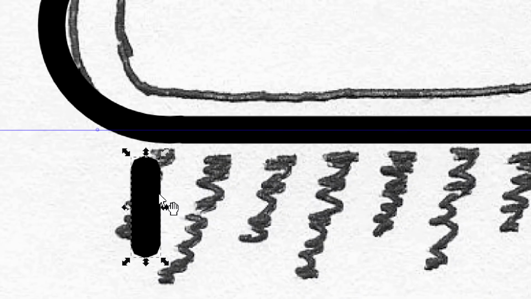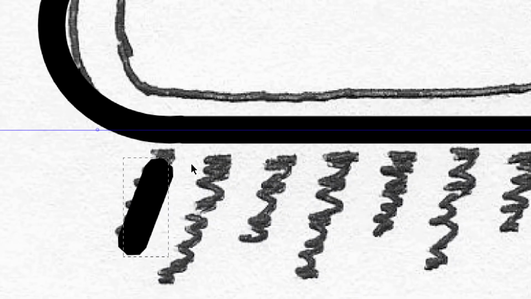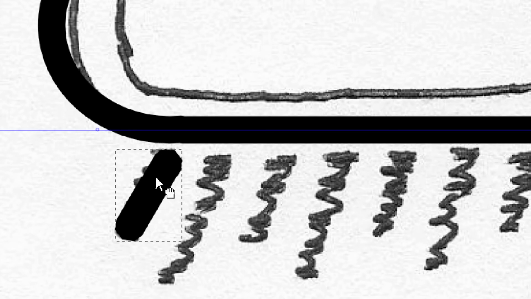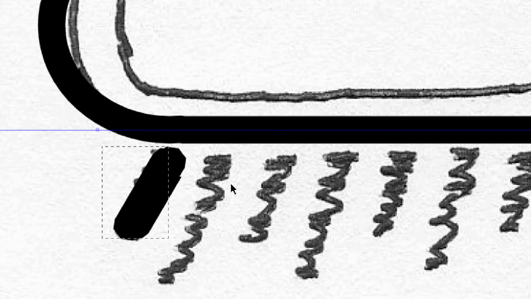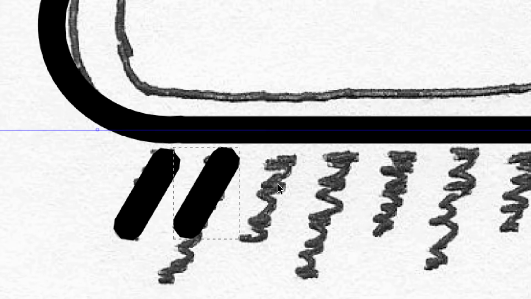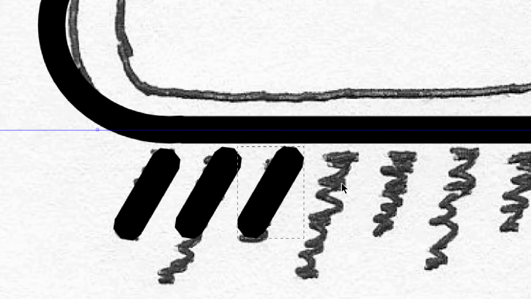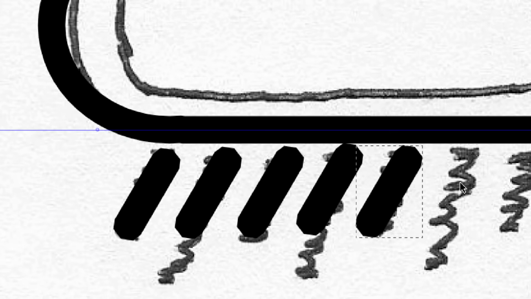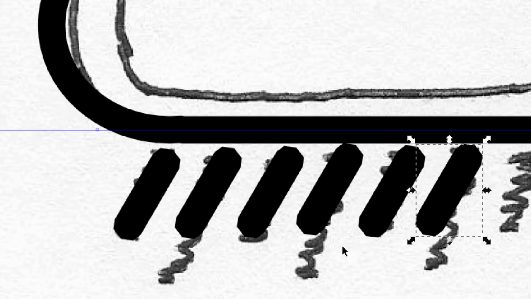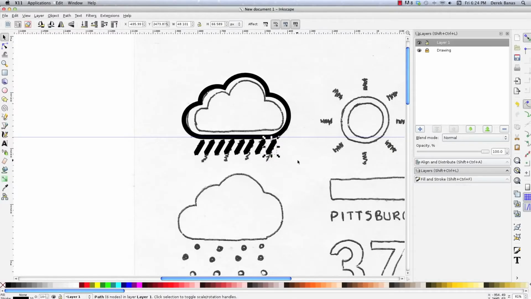Now, I'm going to rotate this. So select it again, and I'm just going to rotate it without holding down any keys. And that's just going to give me a rough estimate of roughly what I want that to look like. Now, I'm going to hold down on this, and I'm going to click on Shift and either Alt or Option, depending upon what operating system you have. And I'm going to hit the space bar, and then I'm going to drag it over, and I'm going to hit the space bar again, and again. And it doesn't matter that this doesn't line up because it's a pencil sketch, so it's pretty much not going to line up. Again, and another space bar. I'm going to drag this out of there. Okay, so I have all those drawn in there.